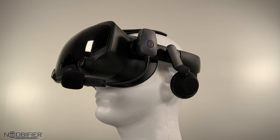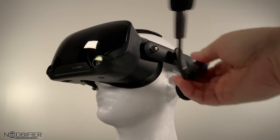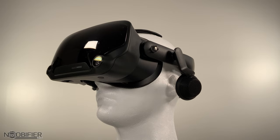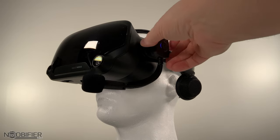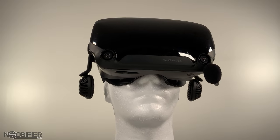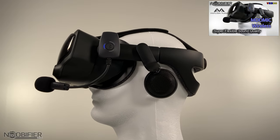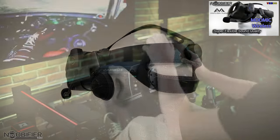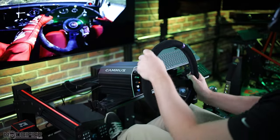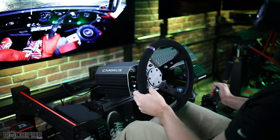Gamers had limited options for headphones at the time: either having junk gaming cans with a junk microphone, or using a great set of audiophile headphones without a microphone, meaning you would need a desk or arm-mounted microphone. The first ModMic was a magnetically retained boom mic add-on — it sounded like a desk mic, was removable, and very small. People on the other end would always say your microphone sounds great. It had a wire, so a couple years later they released a wireless version, fully plug-and-play. That product I still use attached to the side of my headset for VR, and I still get desktop microphone sound from my VR playthroughs.